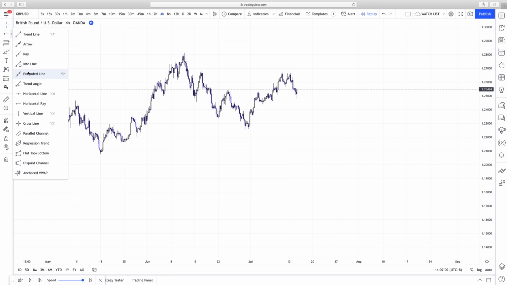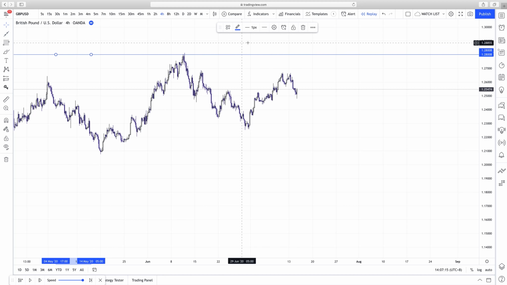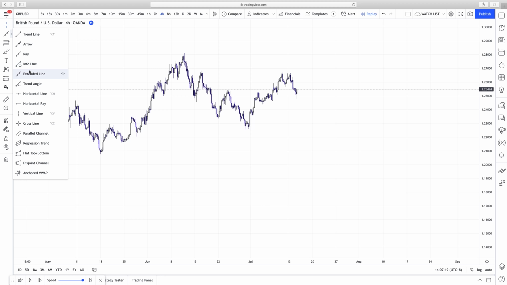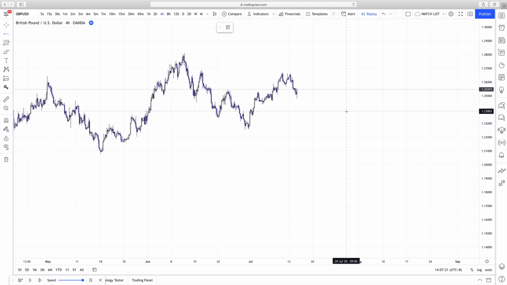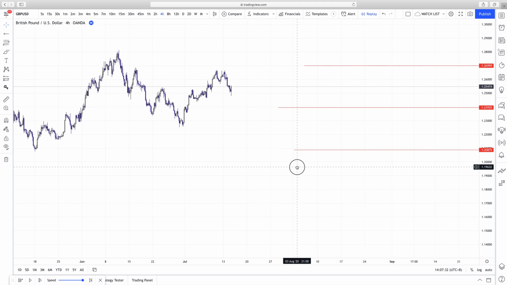So you might get a trader, literally, I'm just going to pull up now random lines, literally just random lines, and kind of walk you through what sounds like a retail guru. So I'm going to draw a random line here. I'm going to draw a random line here, and I'm going to draw a random line here, right? And I'm going to tell you now that these are key levels. These are super important levels.